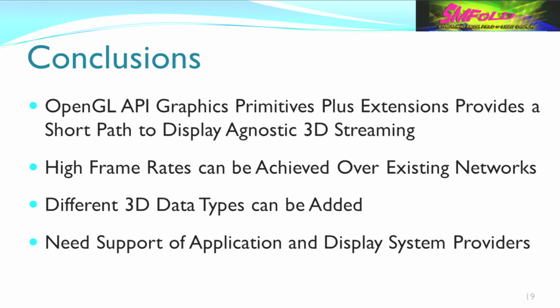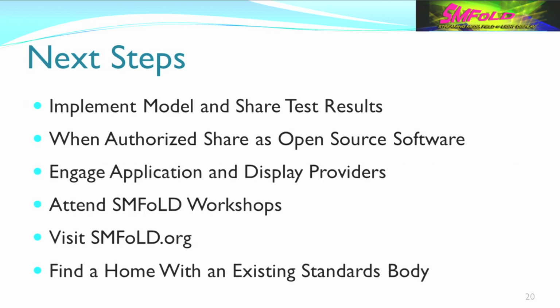We need support of application and display system providers. We need buy-in from the industry. And our next steps: we are in the process of implementing our idea for a streaming standard, and we will be making our results public. And when we get permission, we're going to share our implementation of the source process, the source application, the display process, and the display application. We're going to make all that available as open source.